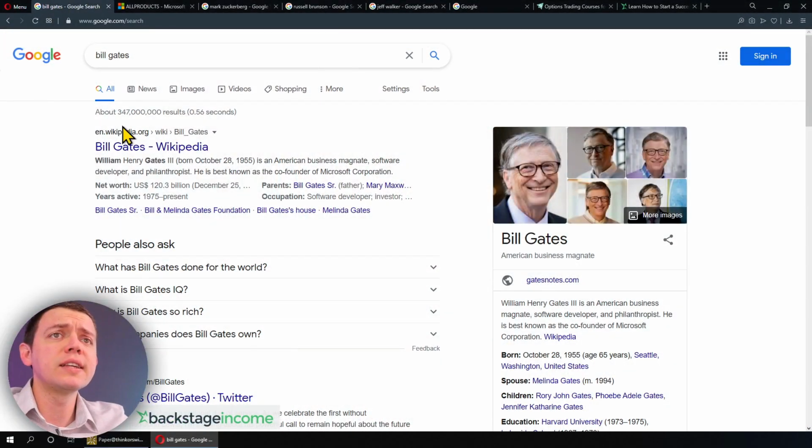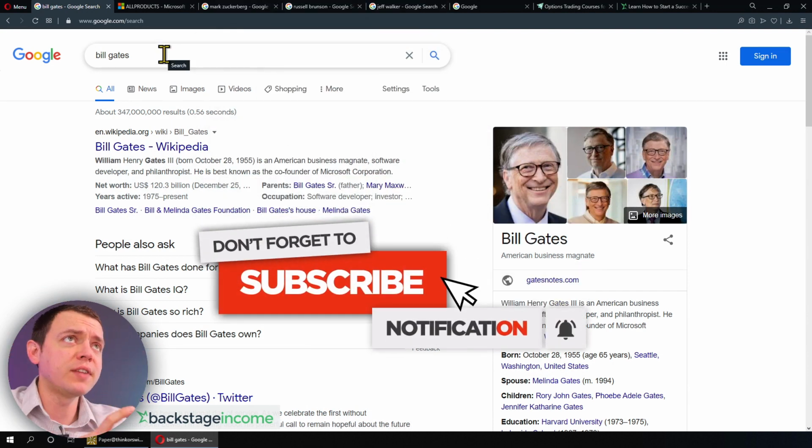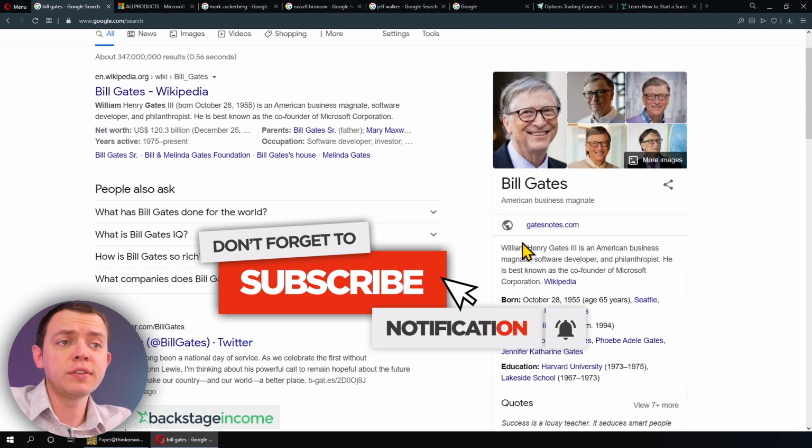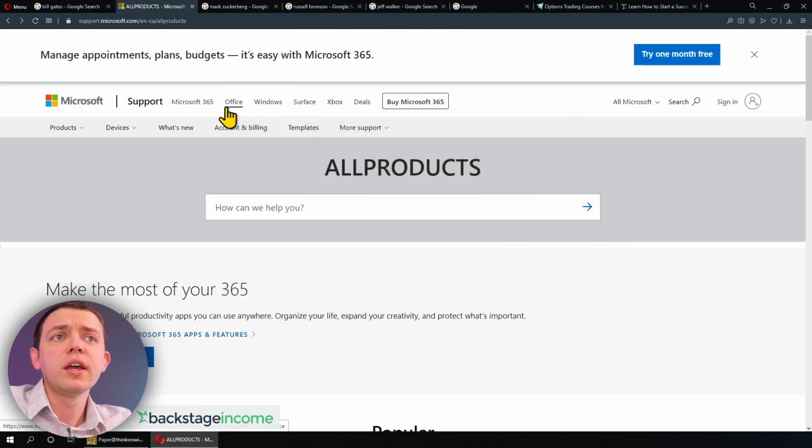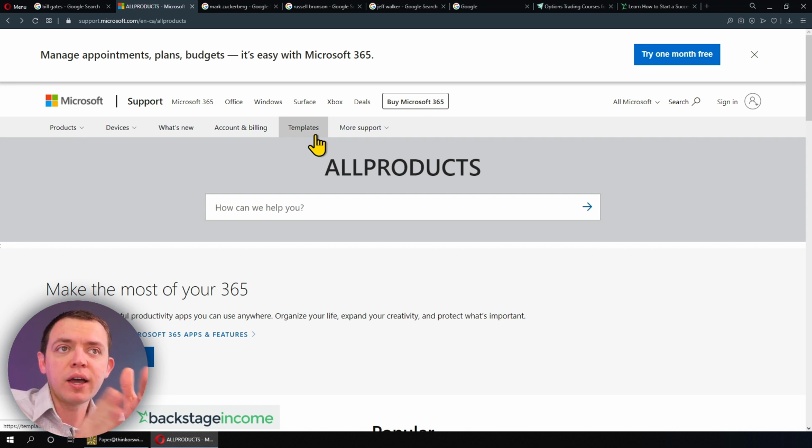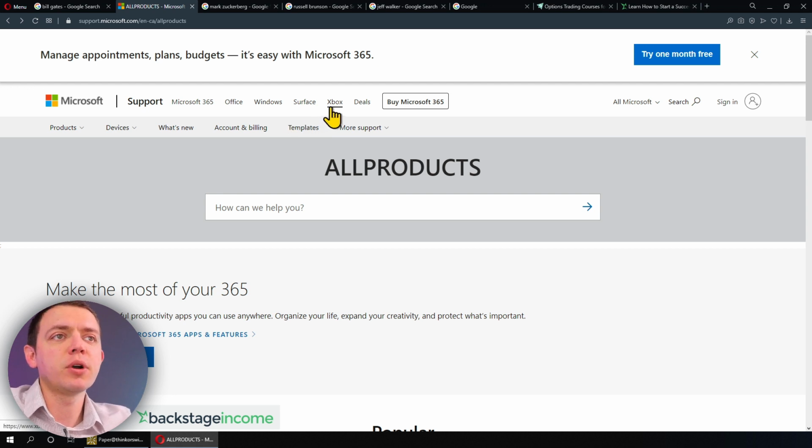First off, if you don't really know what a flagship product is, you probably have seen them in the past somewhere or somehow. So take a look at things like Bill Gates. Think of him as, what is the flagship product that he's done? Well, the flagship product that he's done is Microsoft. What did they do? They did Windows. Now they also have Office, they have the Surface Pro notebooks, they have the Xbox, so they have many other things like keyboards, mice that they sell in other products beyond that, but their flagship is Windows. So they're starting to segment a bit more, but it's a huge company.